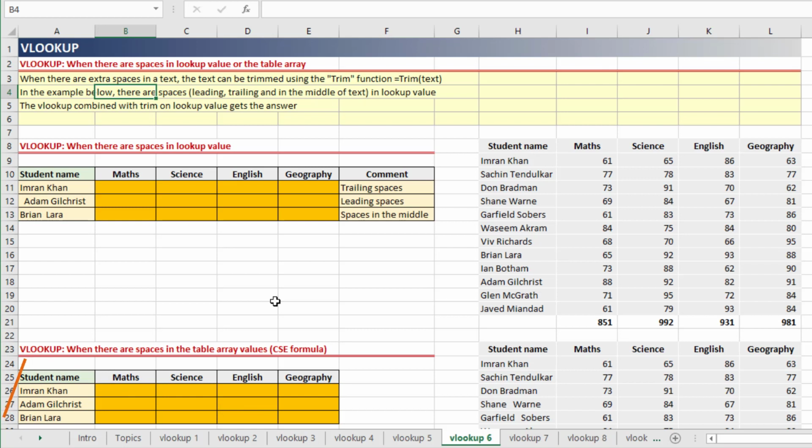In the next example, we have 2 tables, and we are going to take this example in turn. First of all, for example, we have a student name. In this case, you can see that there is a trailing space in the name of the student Imran Khan.